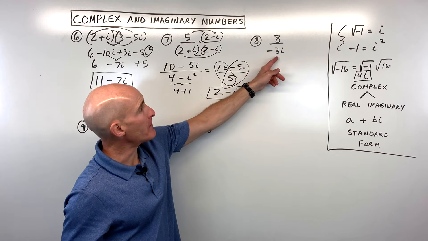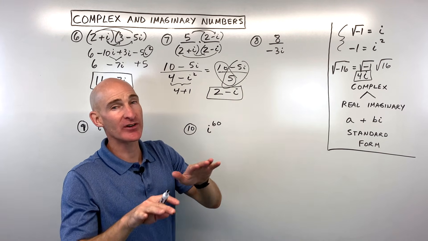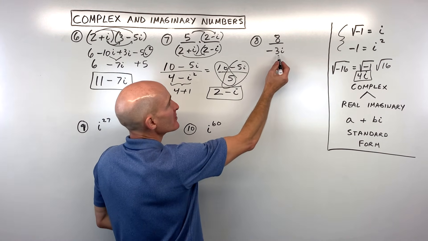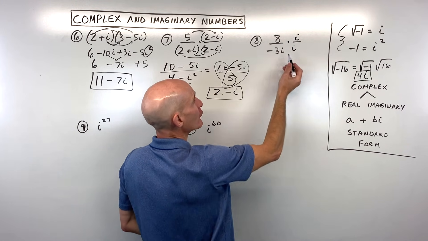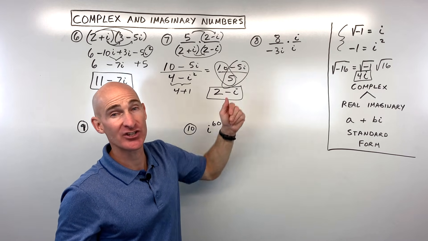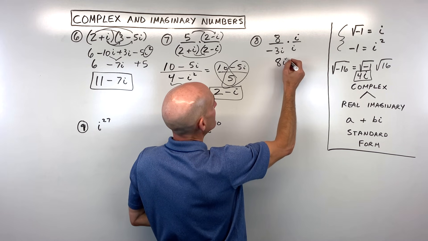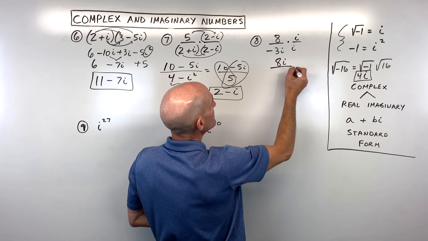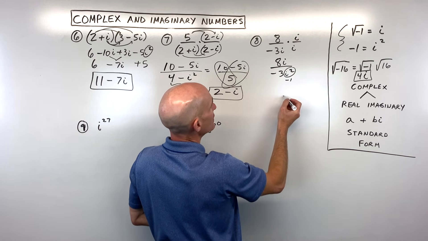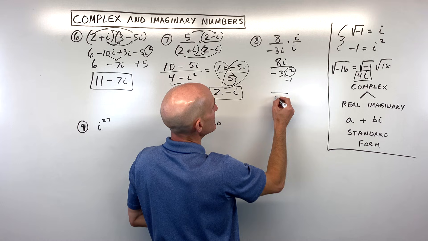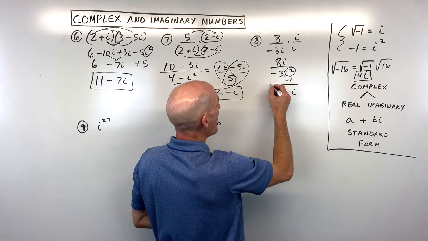For example eight, we have just one term — a monomial — in the denominator, but we still have i on the bottom, which is improper. To get rid of it, multiply the numerator and denominator by i — since i over i equals one, it doesn't change the value. So eight times i is eight i, and negative three i times i is negative three i squared. Since i squared is negative one, negative three times negative one is positive three. So we get eight i over three, written as eight-thirds i.